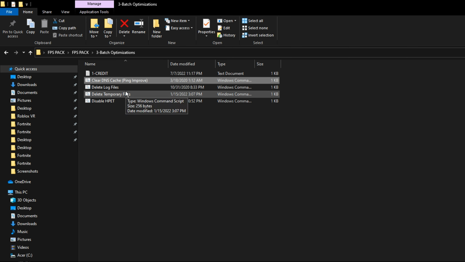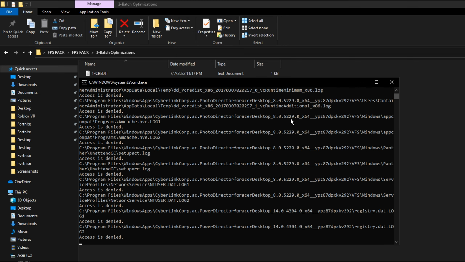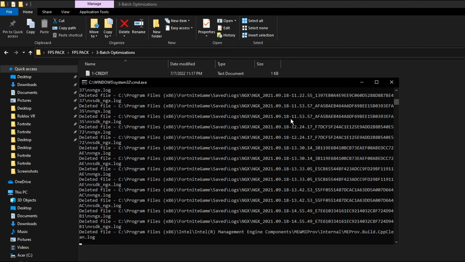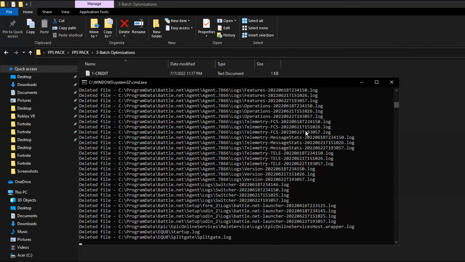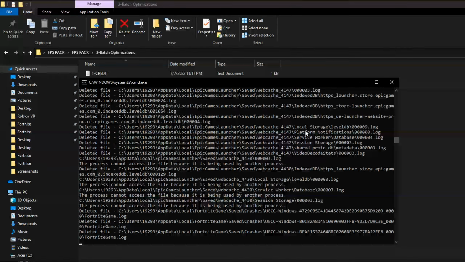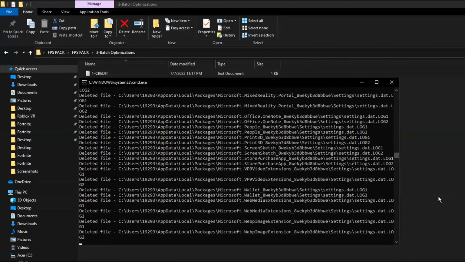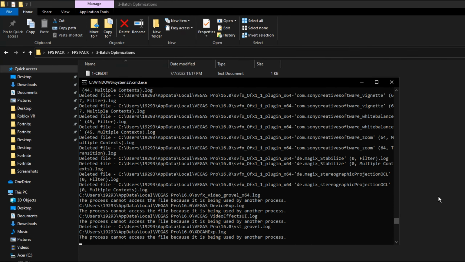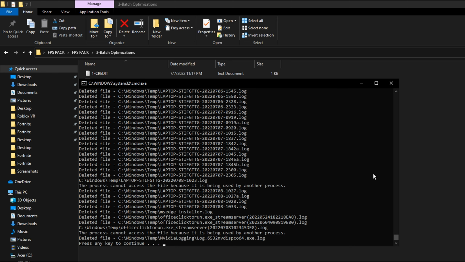We have it set. Delete log files basically deletes a lot of files that you don't use, like temporary files. It frees up your space and provides better performance, which is a W. So you can just do that right now. It does take some time, as you guys can see. It's deleting a ton of random stuff I don't even use, so just be patient with it. It's done. You can press any key to continue, just like that.